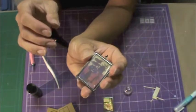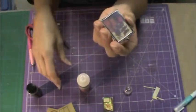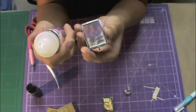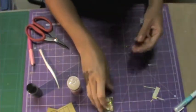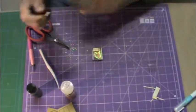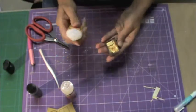So it looks really cloudy now, but it's supposed to dry. And let's see what it says. Dries to a hard, clear, glossy finish. So now I'm going to be impatient because I'm going to want it to dry fast. So, and we'll just switch brands here halfway through this and see what this does.